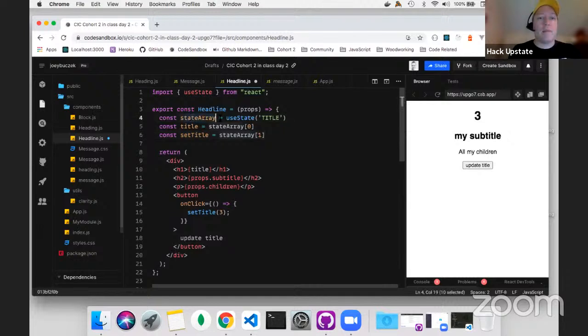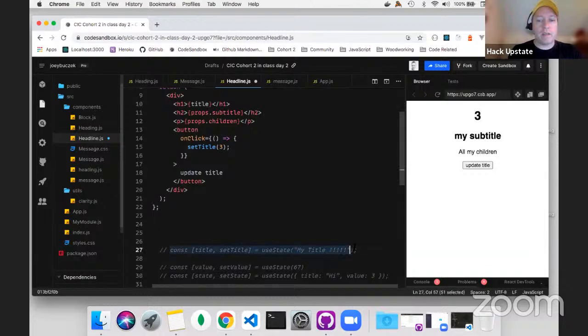Why? Because this is really what's happening. useState gives us back an array of two things. The first thing being the piece of state that we want, to show to our users or use inside our component. And the second thing is the function that's going to change that value when we tell it to. That's what's really happening there. This is just an array. This right here is the destructured syntax for doing the exact same thing.